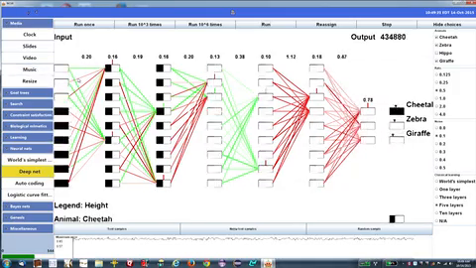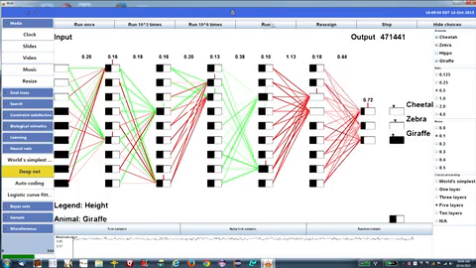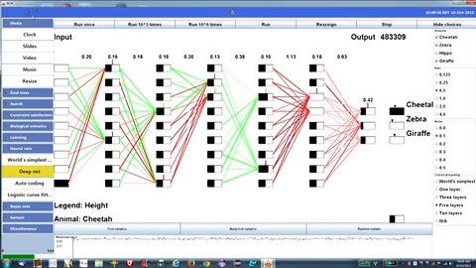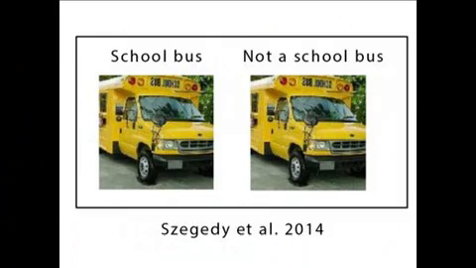All right, so those are some, I think, interesting things to look at by way of these demonstrations. But now I'd like to go back to my slide set and show you some examples that will address the question of whether these things are seeing like we see. So you can try these examples online. There are a variety of websites that allow you to put in your own picture.